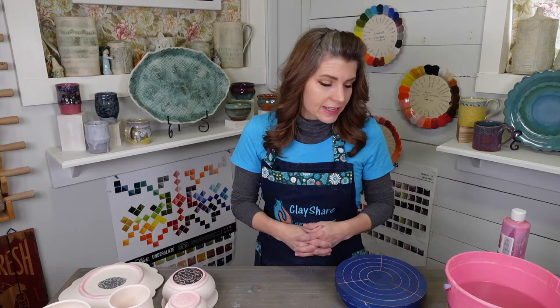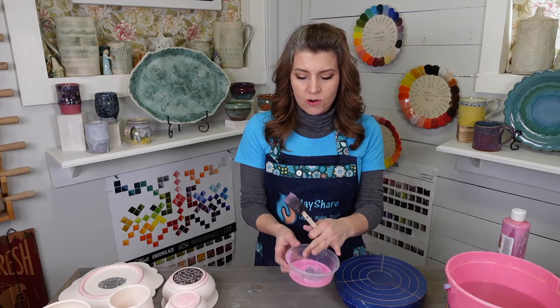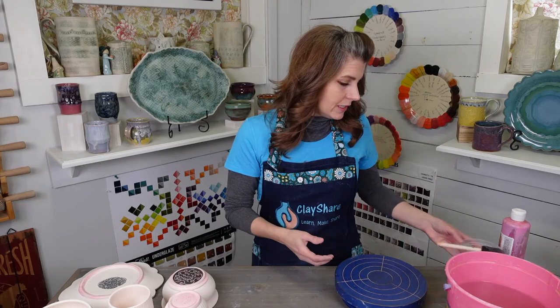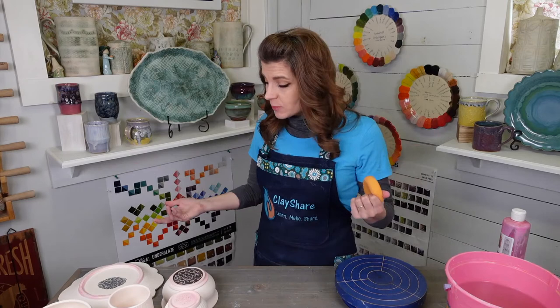Alumina hydrate will not blow around in the kiln — I have not had a problem with it blowing in my kiln. Yes, there are air currents and we are running a vent, but I've never had it blow into other pieces and cause problems. This large piece just came out of my kiln this morning — it has no cracks, it's in perfect condition, and I fired it on a layer of alumina hydrate on the bottom shelf. I do put alumina hydrate under my pieces when I'm firing them, for both bisque and glaze fire.